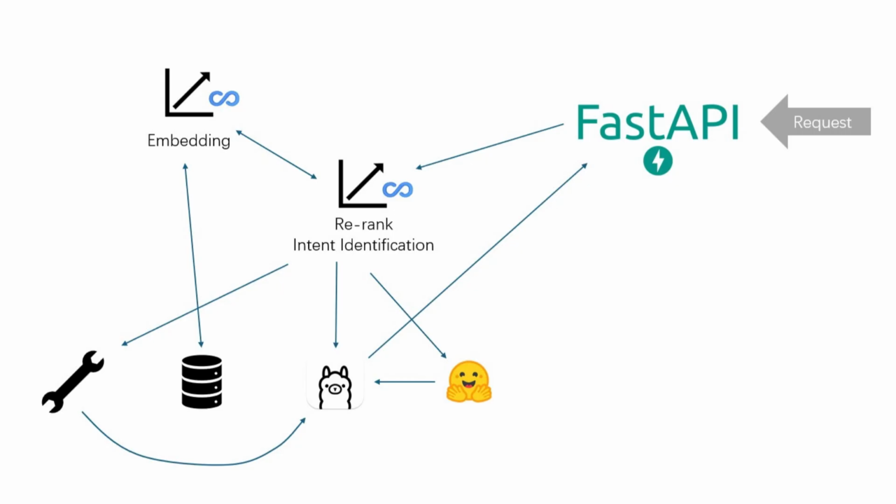If the intent is calling a third-party tool, this third-party tool will be directly invoked, and then everything will be redirected back to Ollama where the Gemma inference is happening. And then Ollama is streaming the response back to FastAPI, and then the end result is presented in the Flutter UI.